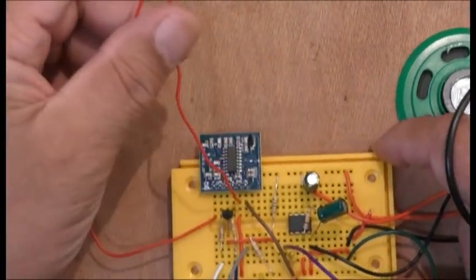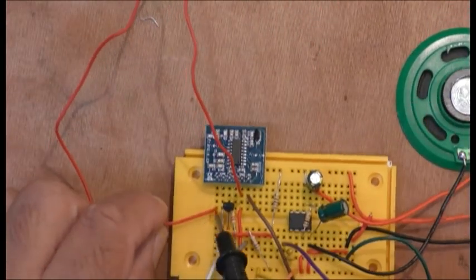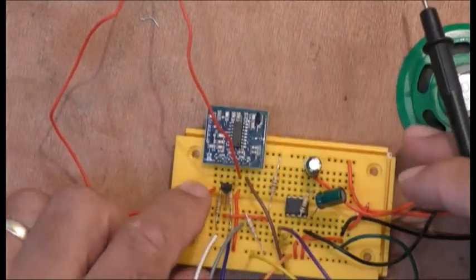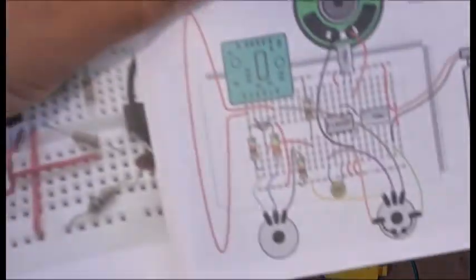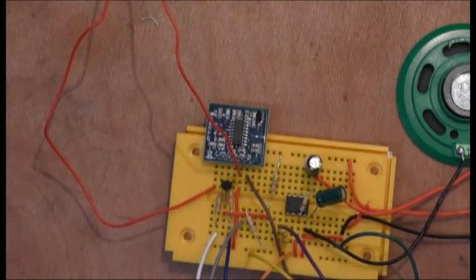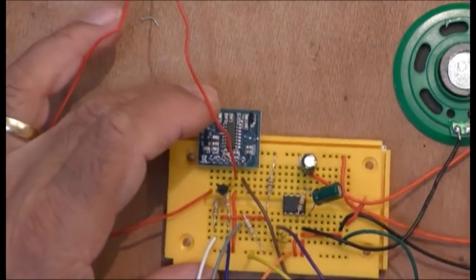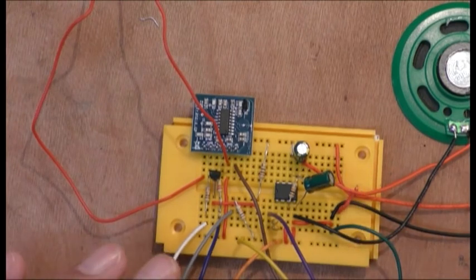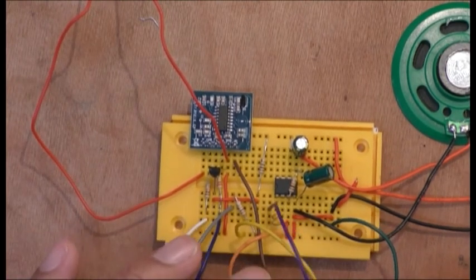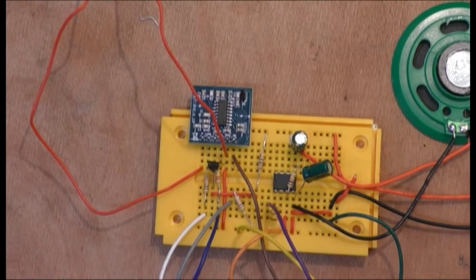So here we go. Oh, the antenna, by the way, is a loop from there to there, which is number 4 of the pin here. That's a loop. There's your antenna. From there to there, it's your loop. Okay, so this is all connected up now, and for the sake of copyright, I shall turn it on and off. Okay, here we go.